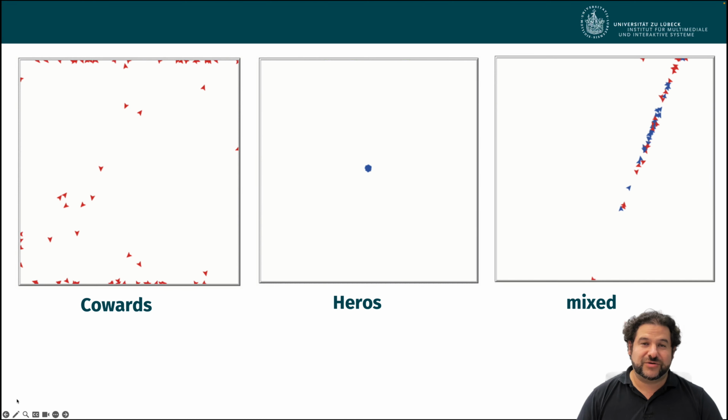The most interesting result is the one where we have these mixed strategies, cowards and heroes, and currently we're watching a version of this simulation where there is no stable state, since everyone is forcing someone else to move somewhere. There can also be a state, which we see right now, where everyone is aligning in a way, and we reach a stable state where everyone found their position. In contrast, this version is one where we do not find a stable state. And this is really hard to determine.